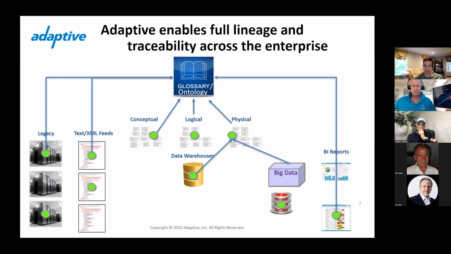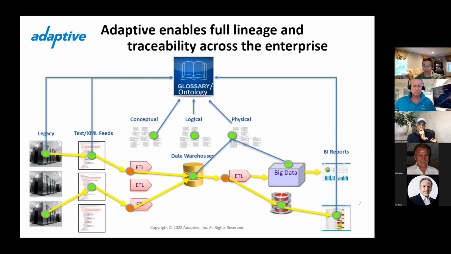And the horizontal view that he's showing is what we call lineage. And this is where we have what we've developed over time, a lot of parsers or bridges, as we call them, that can bring in third-party data sources. So it could be an ETL tool like Informatica, it could be a business intelligence tool like Cognos, or various tools in the business intelligence analytics area. It can be data models, it can be anything where data resides. We can go in and parse the metadata, and then we automatically connect the connections, which we call stitching.